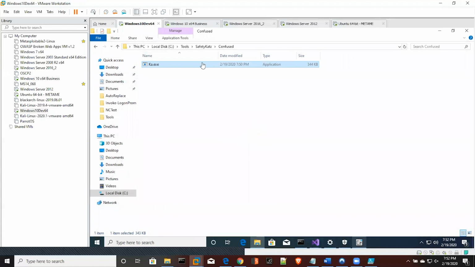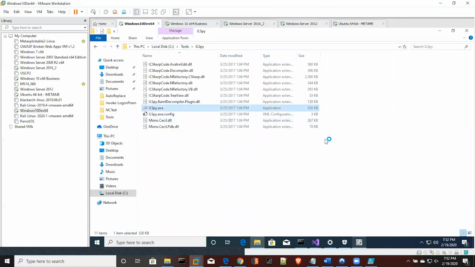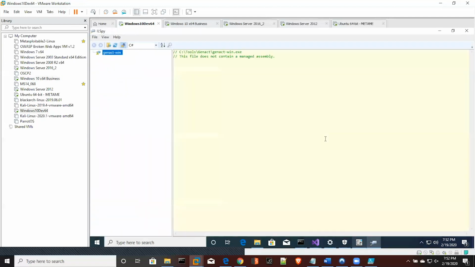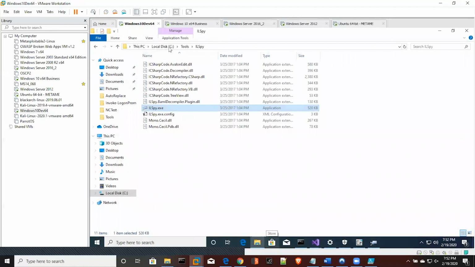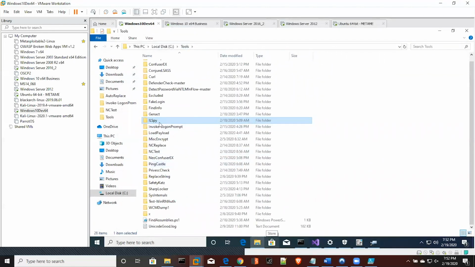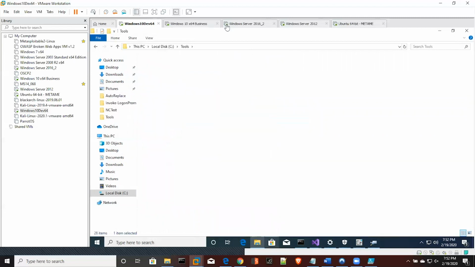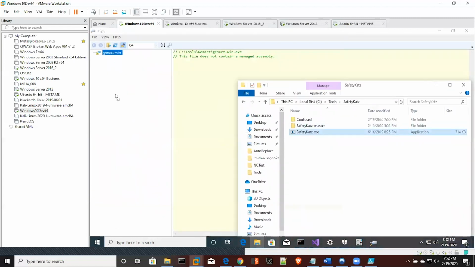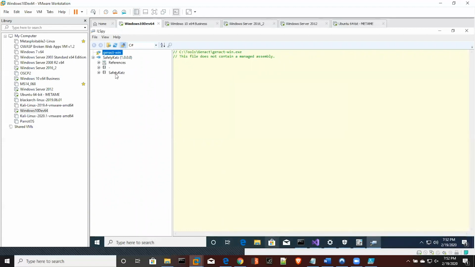So there's a tool called ILSpy, and let's go grab it. And we're going to look at SafetyKatz before, and we're going to look at SafetyKatz after, so we can actually see what this does. So this is a decompiler, ILSpy is, and all we have to do is drag in the binaries that we want to look at. So we're going to look at SafetyKatz first, unobfuscated. Drop that in here. And what you'll see is human readable code. You can look at PE loader, and it doesn't look crazy.